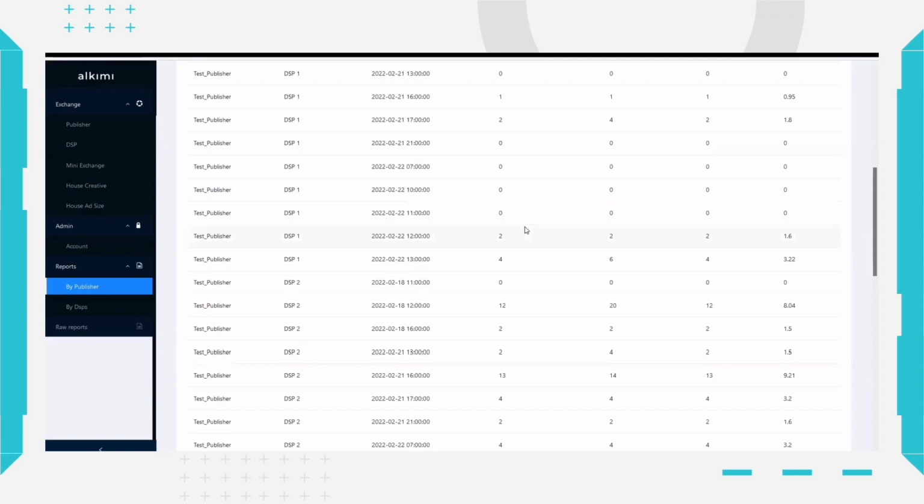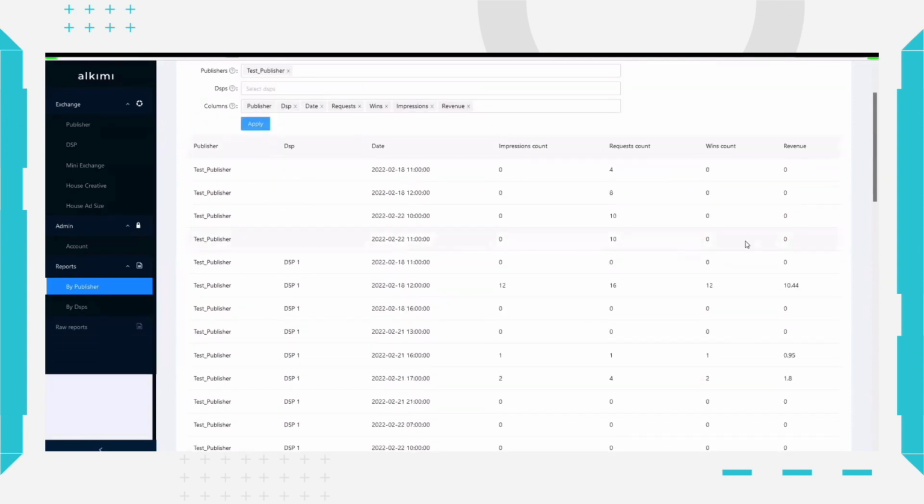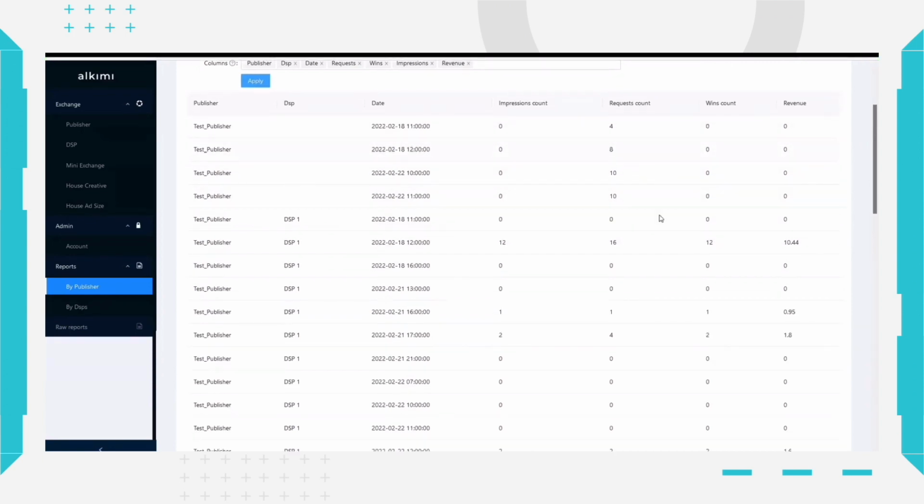We can also see the revenue that the publisher got from each of these DSPs. You see a few blank DSPs, but that was invalid data that was used for some of our testing, so please ignore that. You see the number of wins per DSP during that period of time, the impression count, the number of requests, wins, and revenue. All of this can be surfaced.